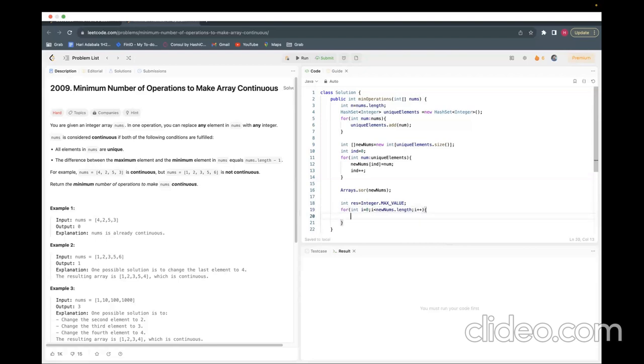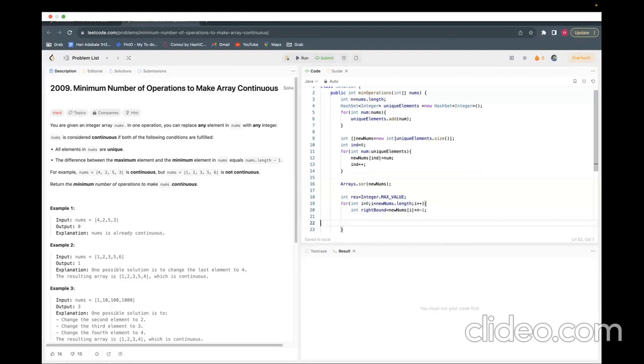So here the right bound value will be new nums of i plus n minus 1, right?